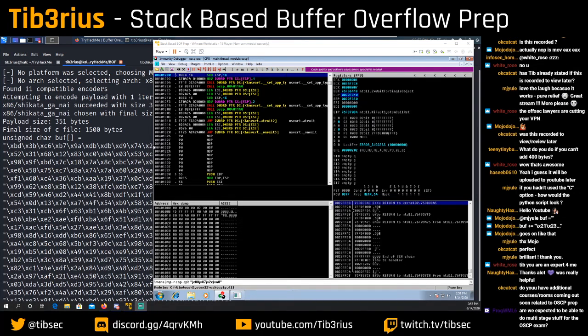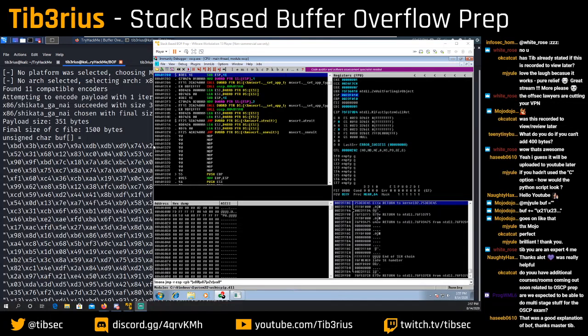The first has this egg, usually a 4-byte string. I think I used OSCP. And then after that, you have the actual payload. The second part, which comes after EIP, is a very small amount of code that just searches for that string in memory. So that's what you do. There are definitely other tricks if you don't have enough space, but that's the only one that I know about and can explain at least to some degree.